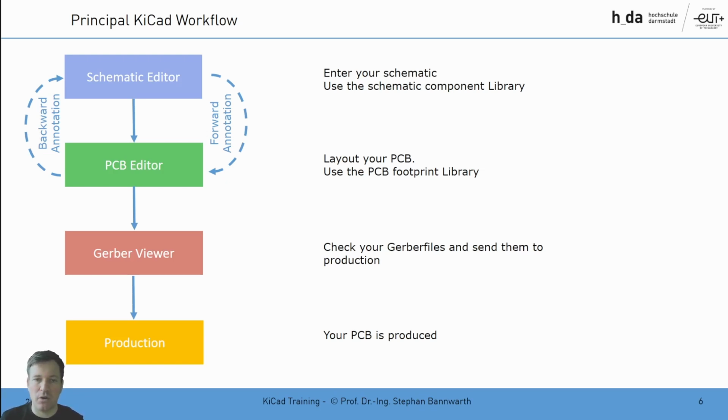So the manufacturer only takes these mechanical dimensions of the copper planes and drill files, and based on this produces your PCB. Of course, he's going to check if the Gerber files are complete and correct, but only in terms of producibility in a mechanical sense. He's not going to check if it's an electronically functional circuit, or if it's electronically doing the function you intended by designing this PCB. That's why once you have finished your PCB, you export the Gerber files.